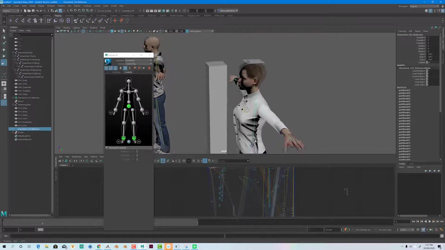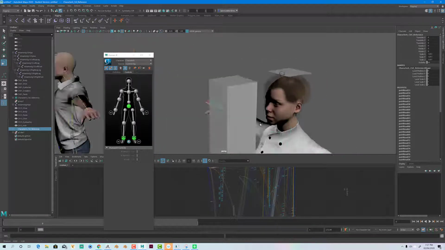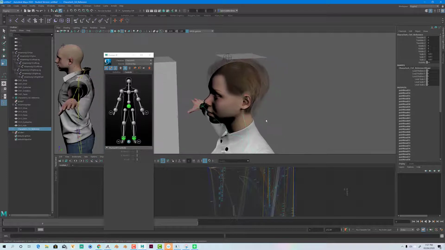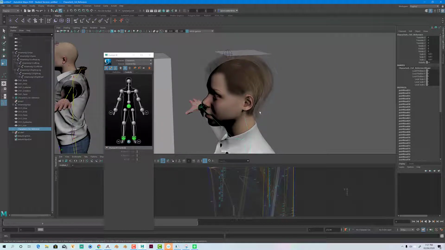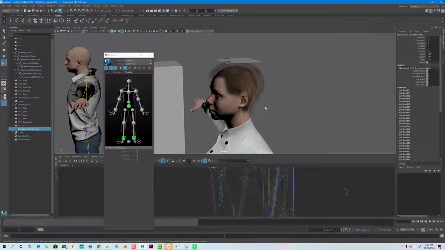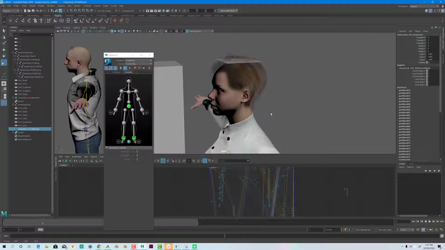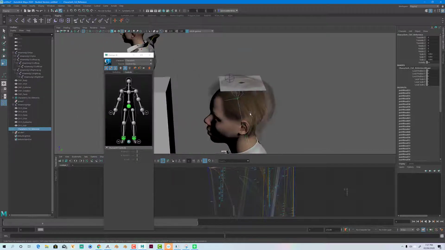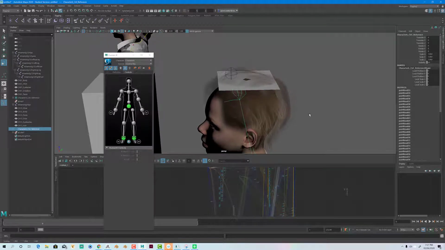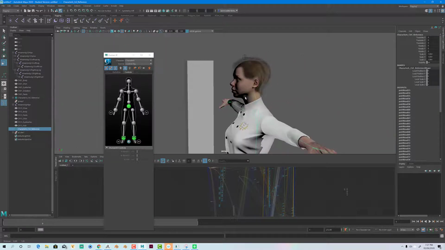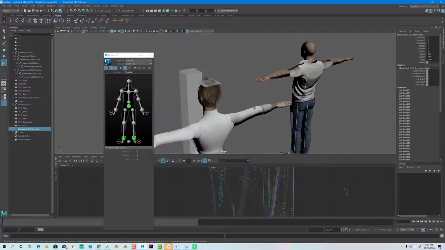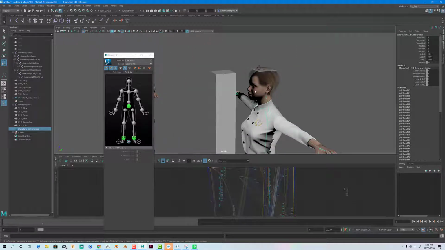Now when I'm outside and not seeing that particular scale control, I can press middle mouse button and it still is moving that particular scale control. So now you can see that I'm making sure that she hits right on this 6 foot height mark or plane.